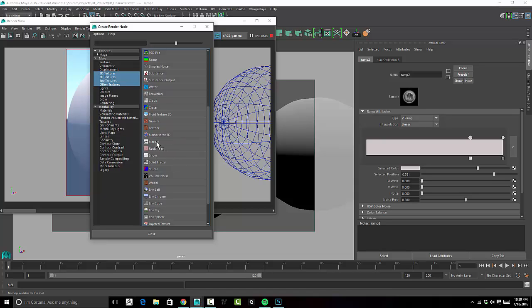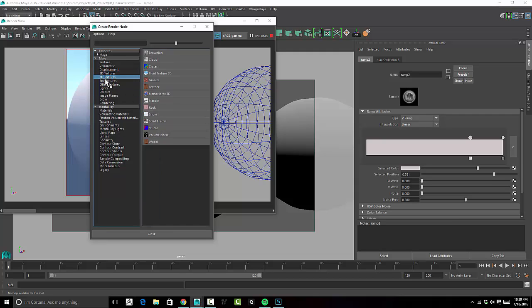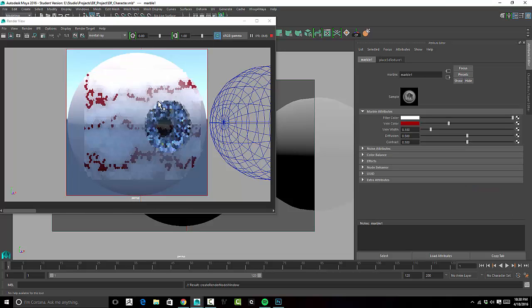I think marble's the one that I want to go with, and that's actually a 3D texture, or a solid fractal. Let's try marble. Yeah, so marble gives us this cool kind of veiny look.